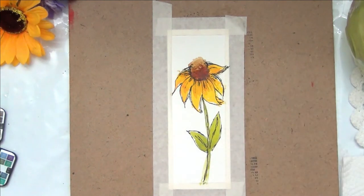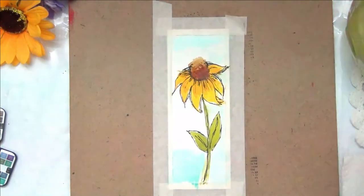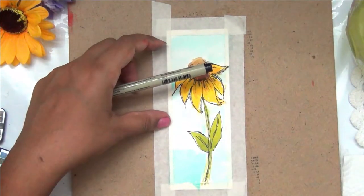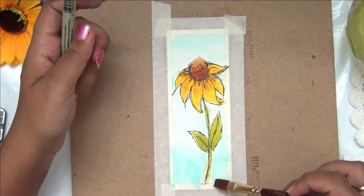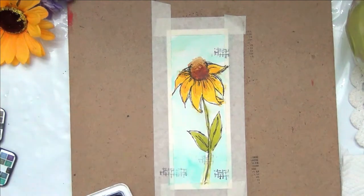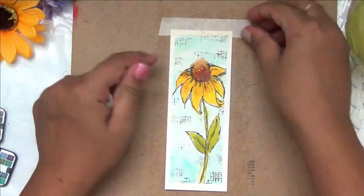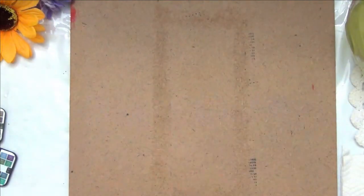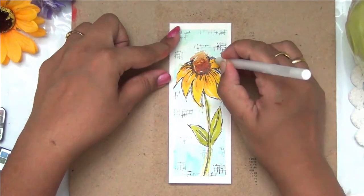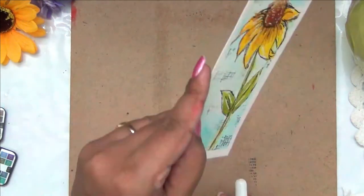As always I'm lightly painting the background — I don't like an entirely white background, so I'm bringing a light shade of blue all over it. I'm also stamping a border stamp randomly over the background, which really enhanced the bookmark and took it to another level. This is one of my favorite bookmarks. To add more interest I'm taking a white gel pen and randomly adding highlights all over the flower.